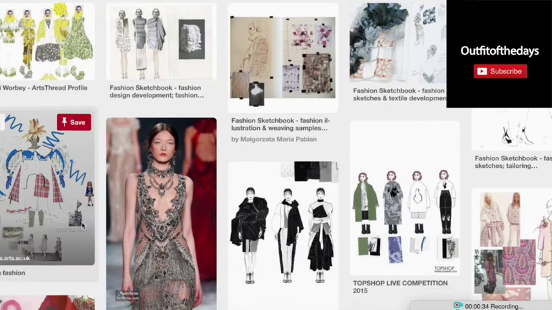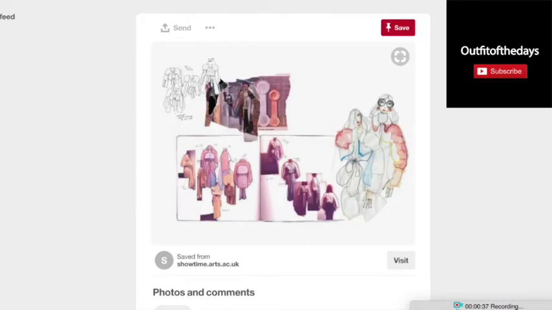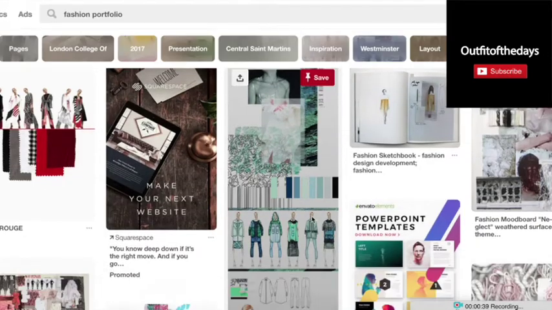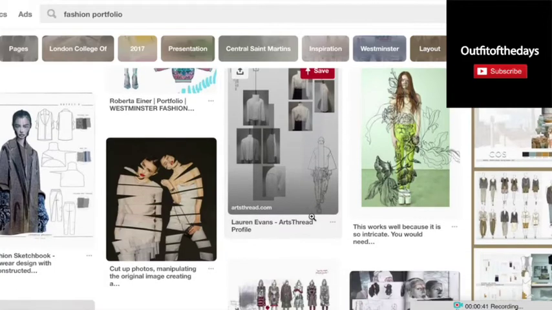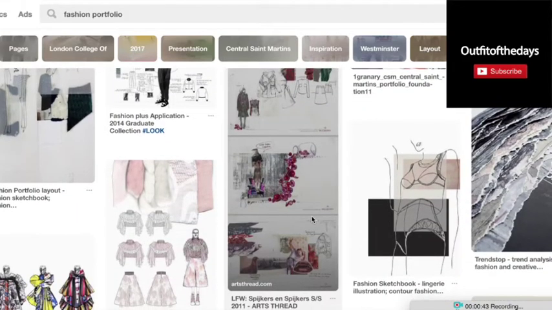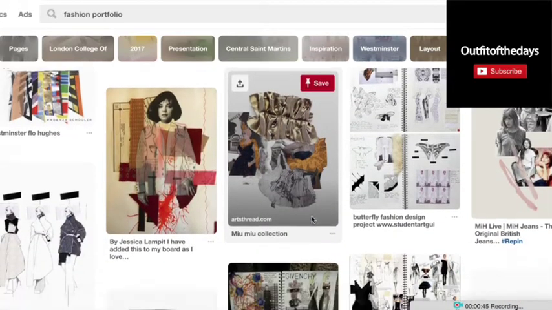And sometimes you can also come across designers' work as well, like designers' mood boards. I came across an Elie Saab mood board as well once, so there's a perfect example. You can see how they've laid out their fabric swatches, and also prints, different ideas, laying tracing paper over the top, so it's not just flat, there's lots of different elements going on.